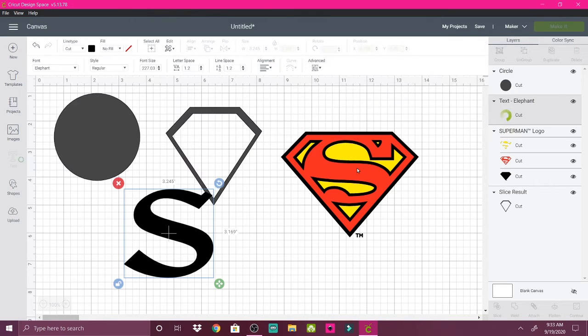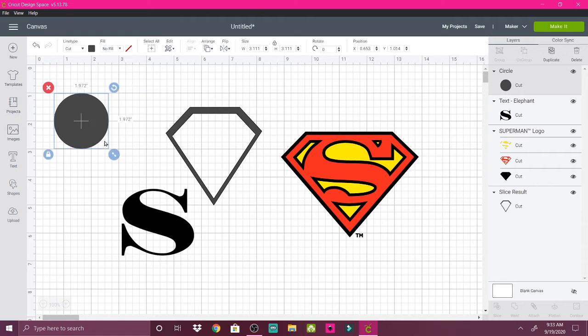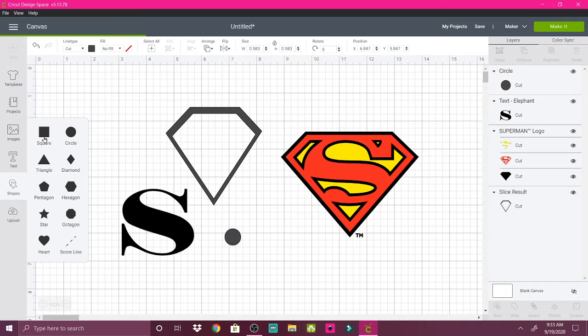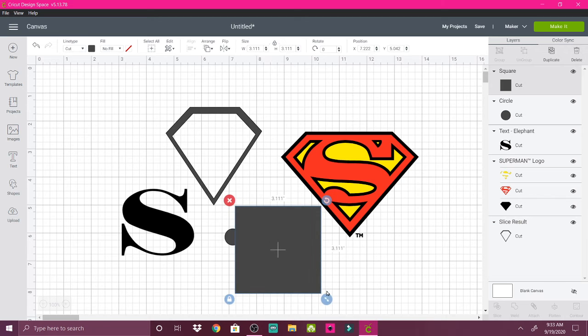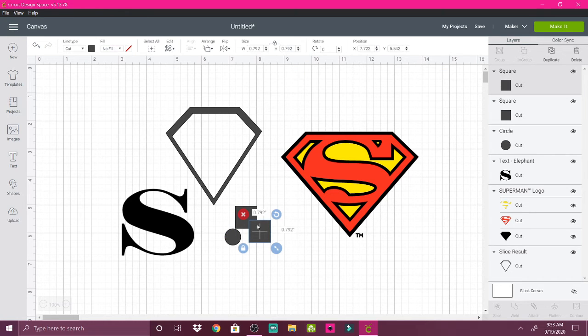Let's see what this S looks like. There it is, guys. Kind of. Take this, make that littler. Put that right there. These shapes take forever to open. Let's make this littler and duplicate it. Alright, we're going to take this, we're going to unlock it, and we're going to go like this.